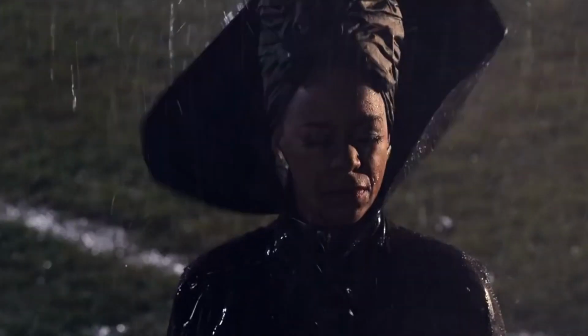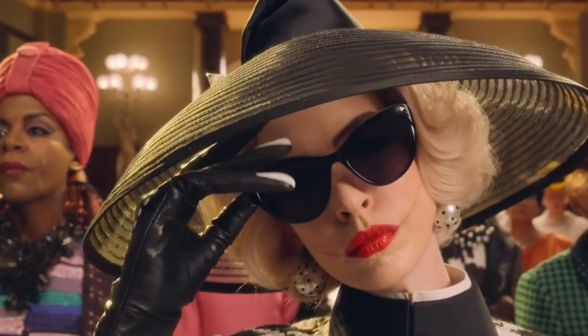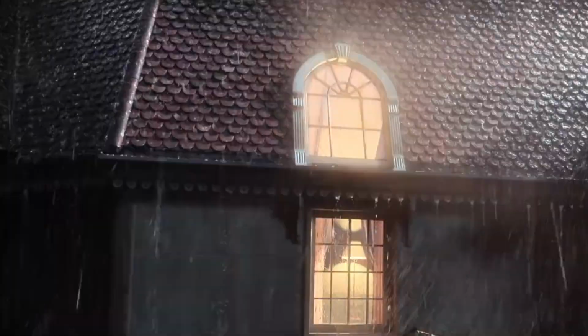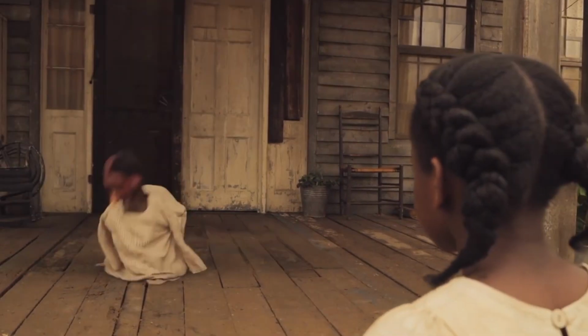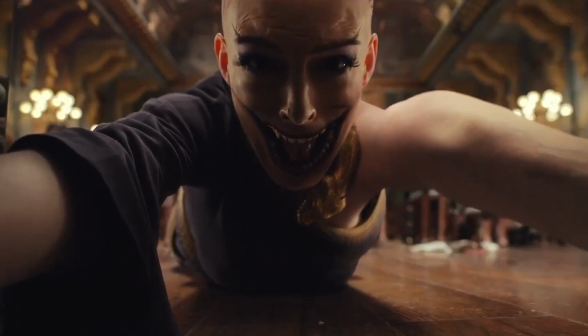diabolical witches led by the Grand High Witch, played by Anne Hathaway, who despises all children and plans to eliminate all children from the world. Incredible witchy powers are displayed as we witness people being turned into mice and pecking chickens. This intimidating Grand High Witch can grow her arms to creepy, straight lengths, and this Grand Witch has special witch powers.